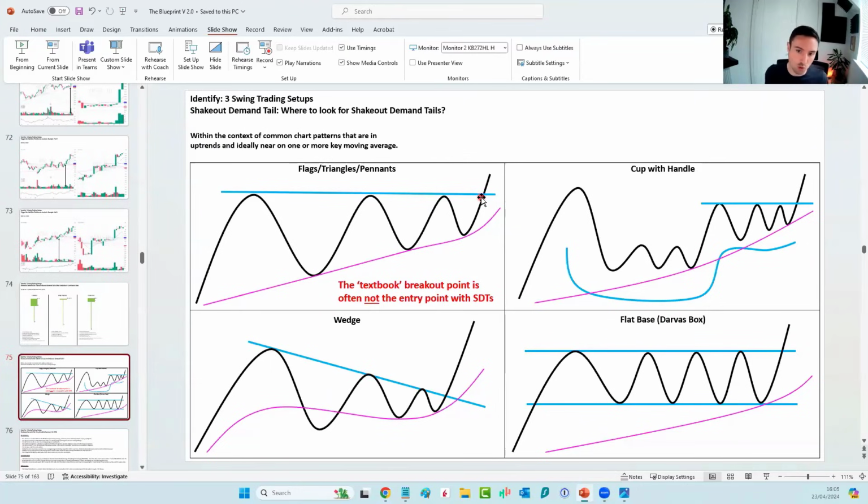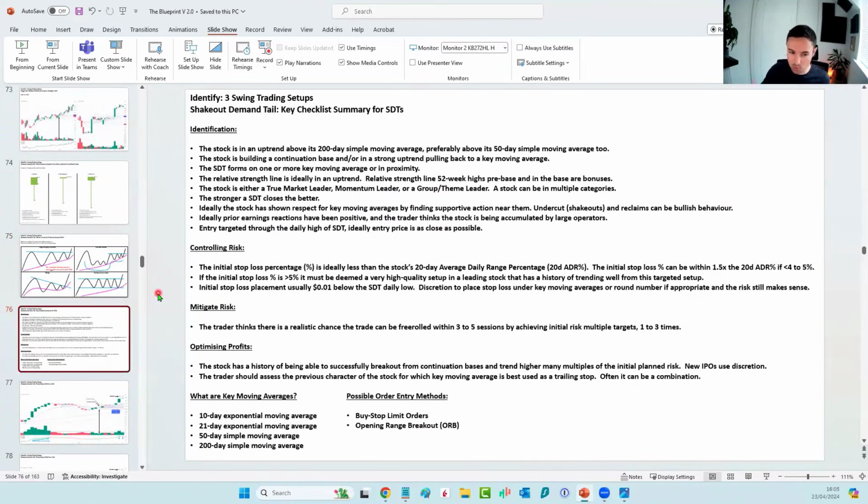So oftentimes you're not going to see these at the actual breakout point. They occur before the breakout point, because for me it's kind of that analogy, if you like, of the sprinter getting into the starting block. So if we just take it forward, I'll just summarize this in the recording. If you want to pause it, absolutely, then please do pause it.